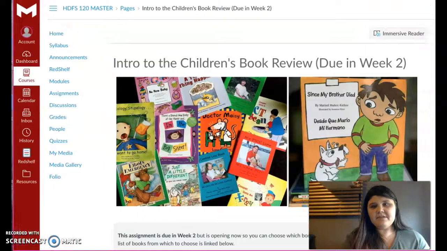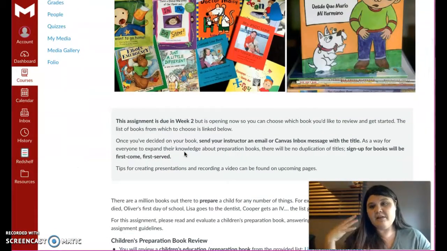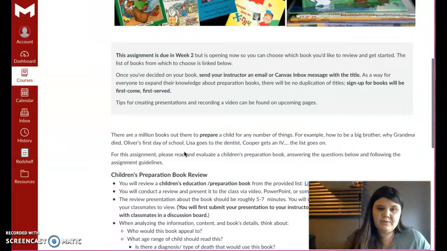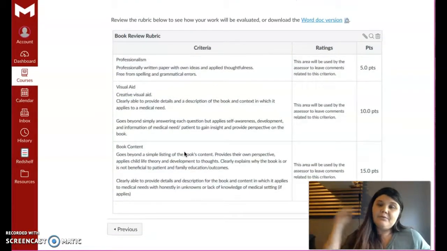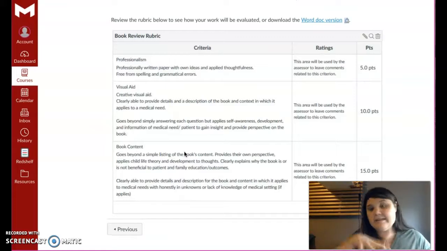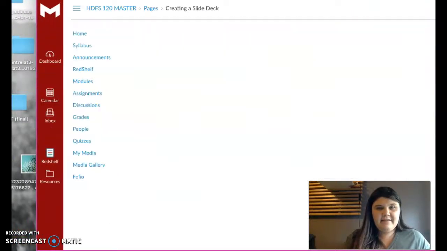All right, as we jump in, you can see highlighting any long-term assignments is a really great thing we can integrate into our content. And so if you're going to choose to do a bigger assignment, I do encourage you to introduce that in the first 2 weeks so that students have an idea of what they're going to be doing. And we develop rubrics for every assignment. So any assignment that's graded should also have a rubric included. Our design team will help give you some ideas. I do have some standard rubrics that I'll pass along to our designers so that you can think about that. But this shows you a good idea of what that might look like.